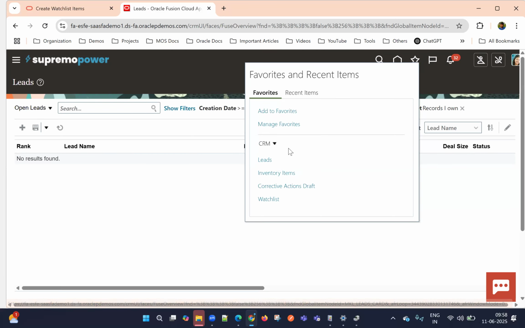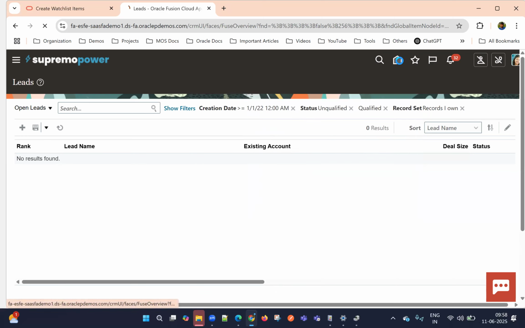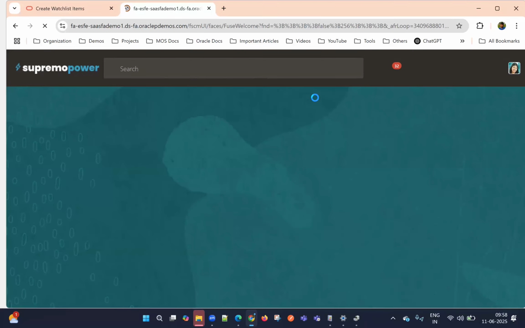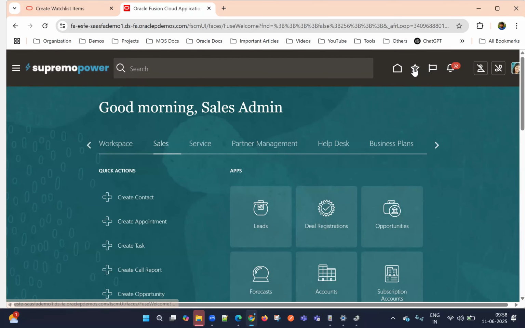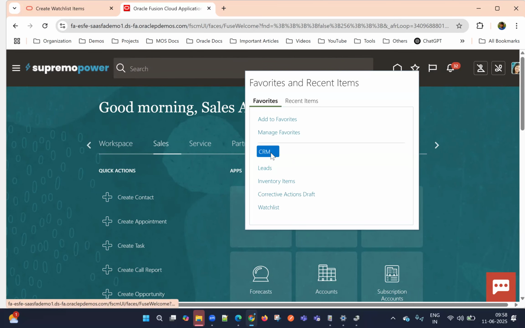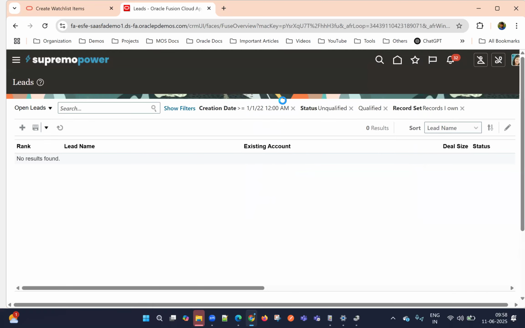Now if I click on CRM, which is a folder, and click on this drop down, I can see the list. Using this, I can quickly navigate to the leads list page. Let me navigate from the home page. I just clicked on leads and it took me to this page.